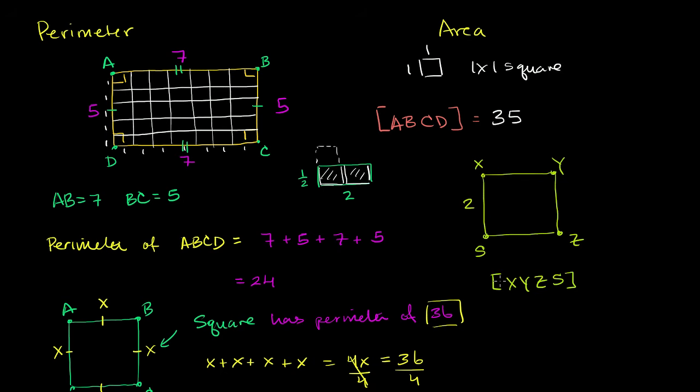So once again, I use the brackets to specify the area of this figure, of this polygon right here, this square. And we know it's a square. We know all the sides are equal. Well, it's a special case of a rectangle where we would multiply the length times the width. We know that they're the same thing. If this is 2, then this is going to be 2. So you just multiply 2 times 2. Or if you want to think of it, you square it, which is where the word comes from, squaring something. So you multiply 2 times 2, which is equal to 2 squared. That's where the word comes from, finding the area of a square, which is equal to 4. And you can see that you can easily fit 4 1 by 1 squares on this 2 by 2 square.